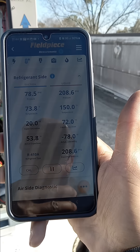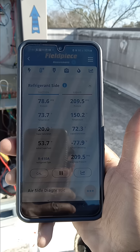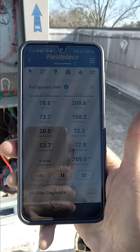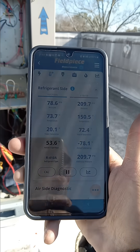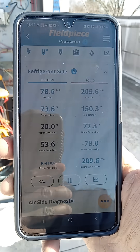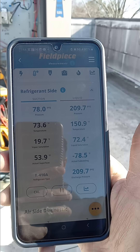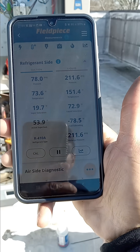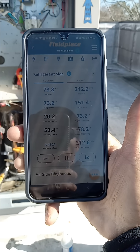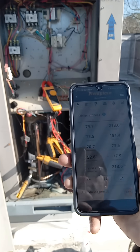I just found this on the PM. You can see my discharge line superheat on the right side: condenser saturation is sitting at 72, discharge line temperature is at 150, giving me a 78-degree discharge line superheat. My suction line is about 74, saturation about 20, giving me roughly a 54-degree suction superheat. So yeah, it's definitely low on charge — just me checking things on a quick maintenance video.